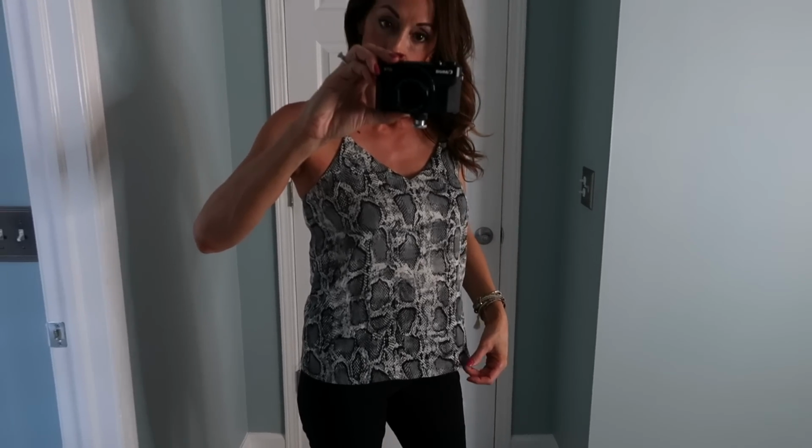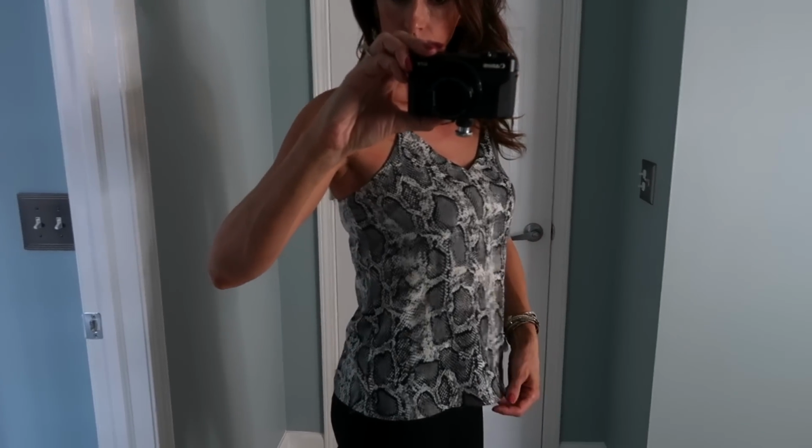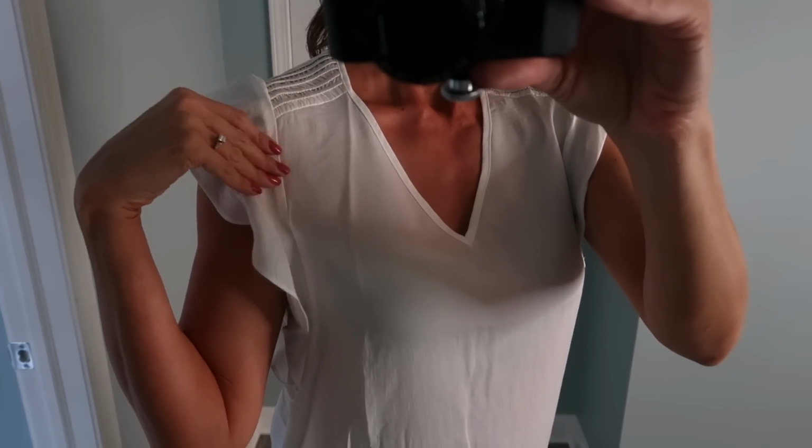I also got this bracelet from JustFab and I love it. It was a really great price and I can wear this with so many different things.